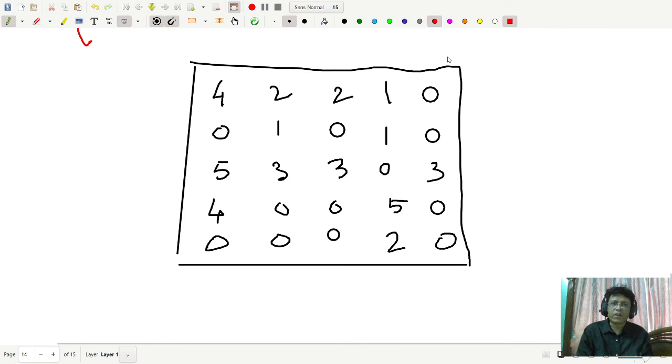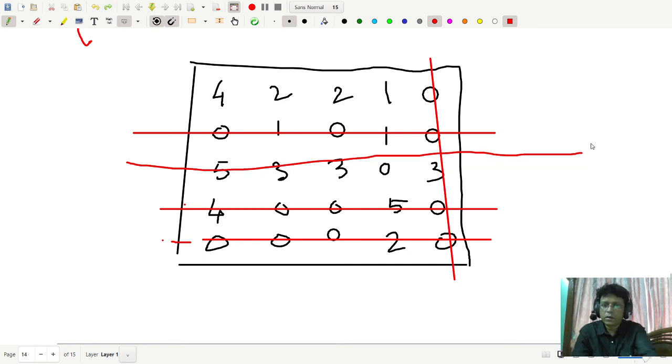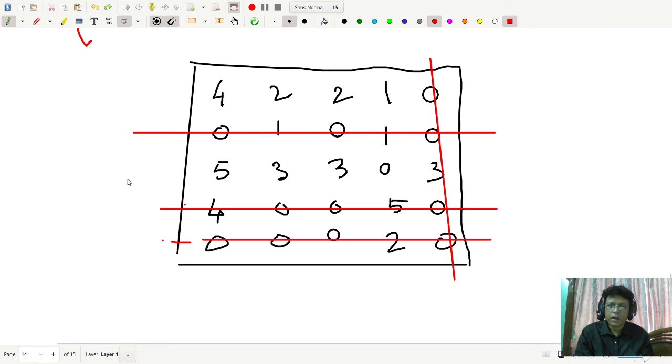So again, cover the zeros. You have the maximum number of zeros here, 3 zeros, so drawing, and you have 3 zeros. But these 2 zeros are left. You have to draw a horizontal or vertical line. So let's draw a vertical line. This is a horizontal line, so this zero is covered actually. Let me cover the zero. Oh, sorry.